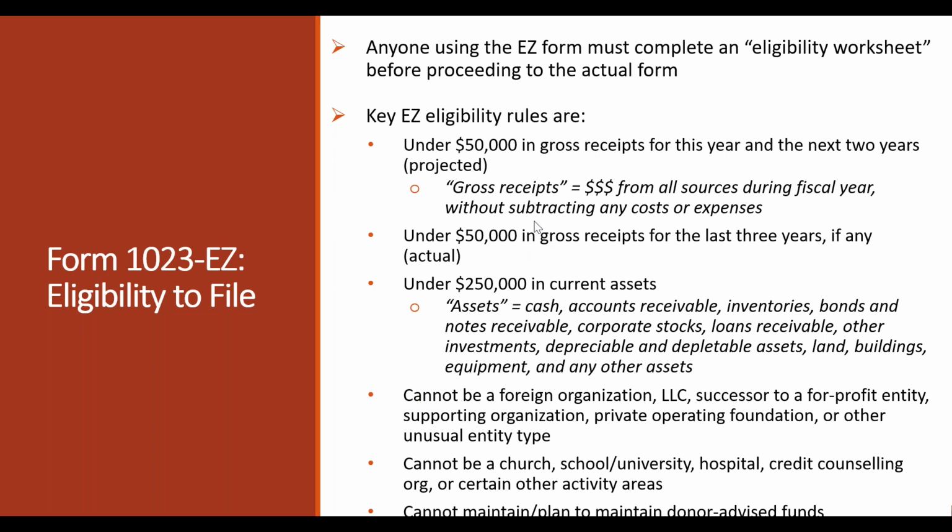What happens if you exceed $50,000? We'll get to that in a second. Are there guidelines for valuing your organization's assets? That is more of a CPA finance question. Again, we're going to assign the fair market value to our assets on the list here. If they're really intangible, like goodwill or donated services, you don't have to value those, but for more classic assets, you do need to have either the cash value or a fair market value of those assets.